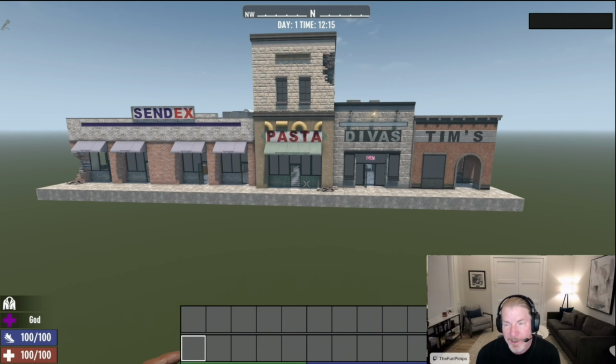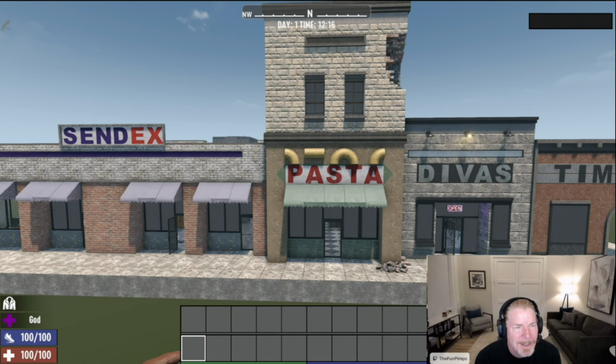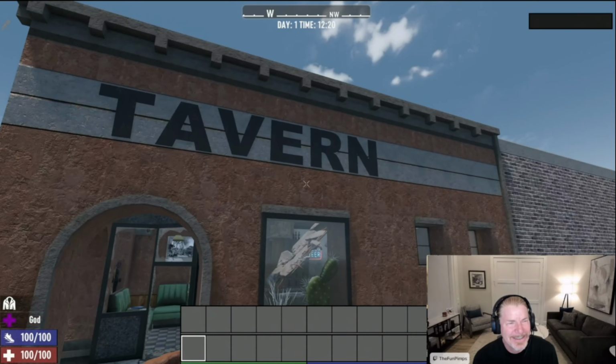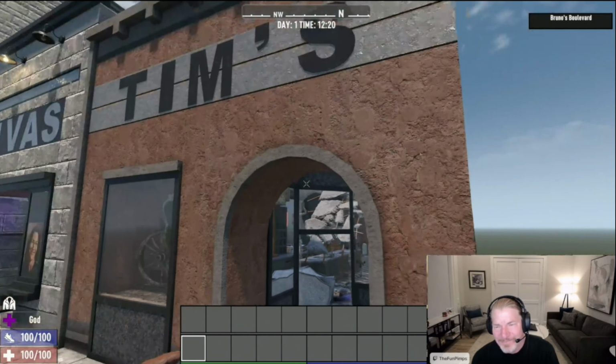Another great size Remnant next, and of course the fun pimps love their signs. I like the pasta. Look at that pasta sign. You certainly cannot beat the use of letters in game. There we go. See the sign. No, see the sign that wrapped. Yeah. There you go.